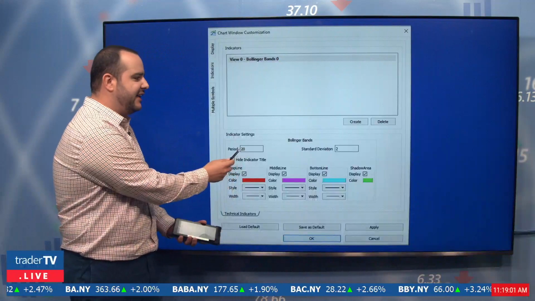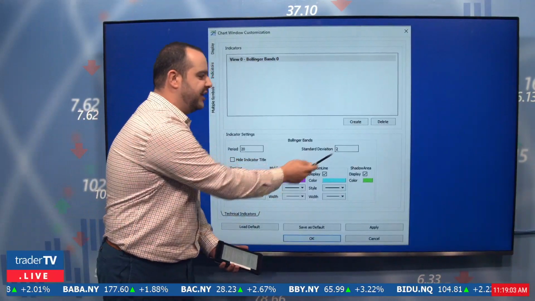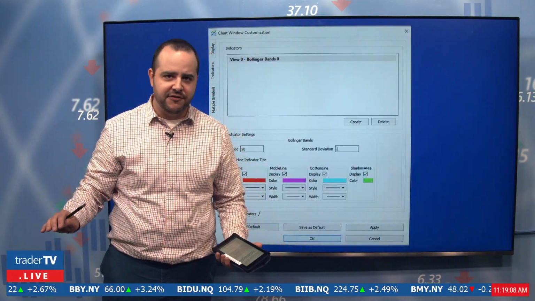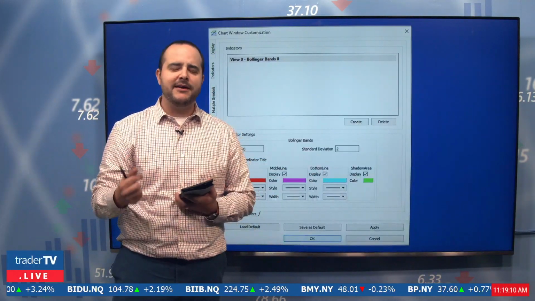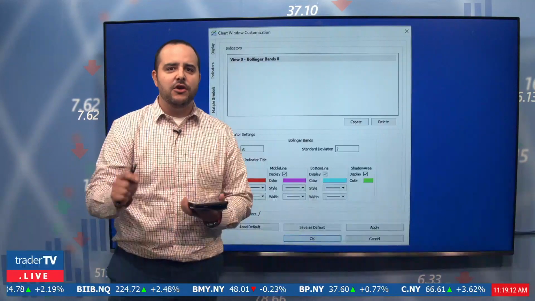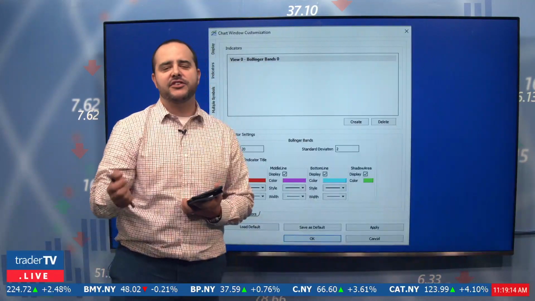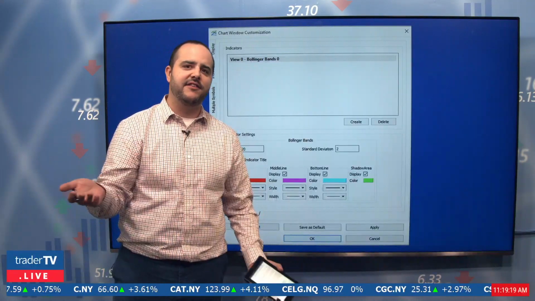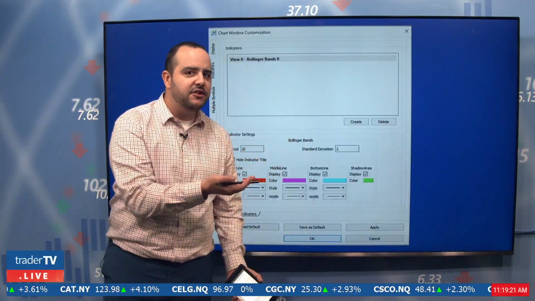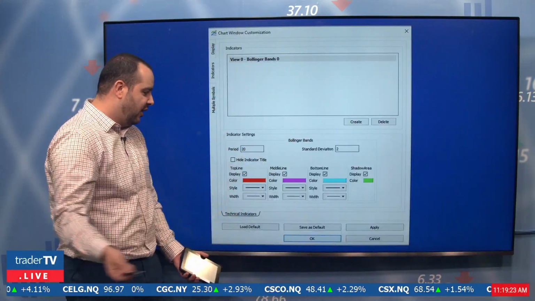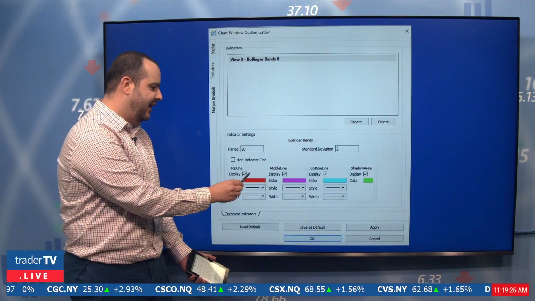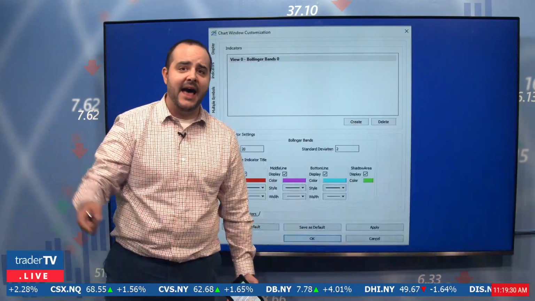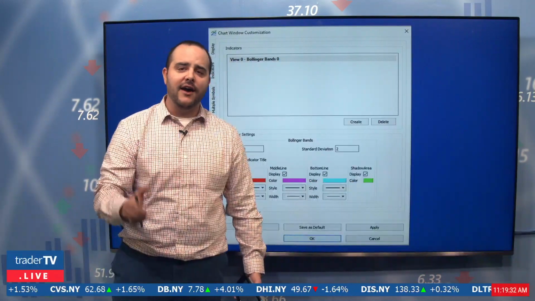So you don't need to get cute with this. The standard deviation, thank you to our team for putting this in, but you never want to change that off of 2. I did read that if you're expecting explosive moves on stocks, you can adjust that to 2.1. If the stock is a little more mild, you can put it down to 1.9. But again, the standard deviation of the variance is not going to be affected too much with that. And then you just go down here and you want to always display the top, the middle, the bottom, and then you can, and we're going to show this coming up next, it's not on the chart, I got a little cute with it.